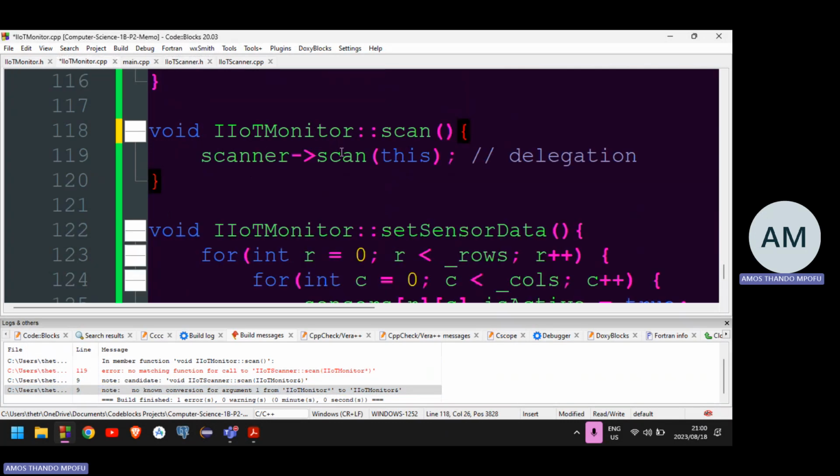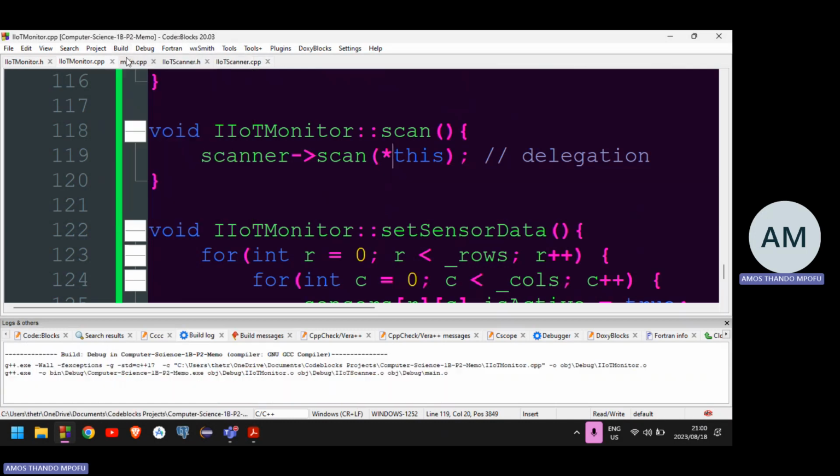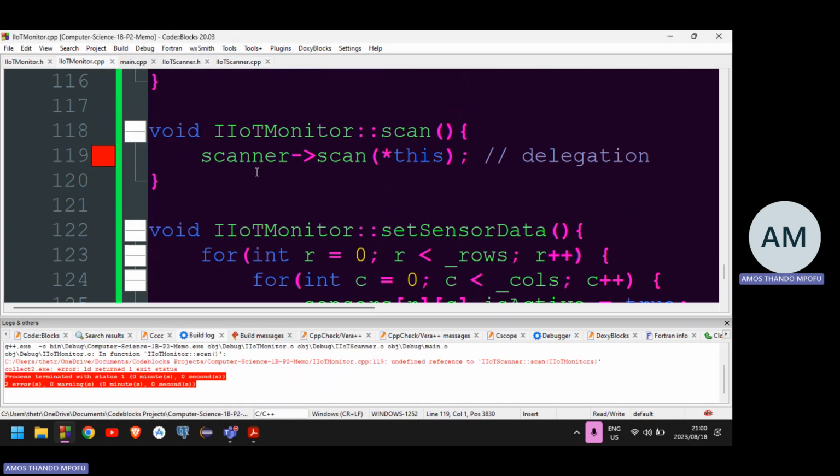The way we get a reference, since it's expecting us to pass a reference, is you can use the dereferencing approach. By dereferencing, I'm saying I want the address of this current instance.